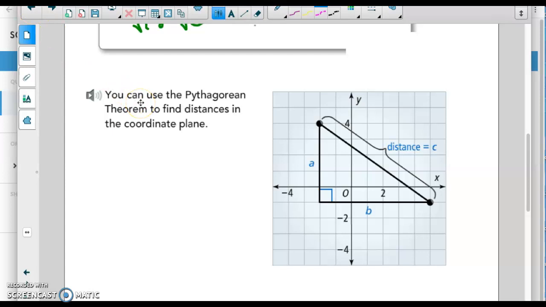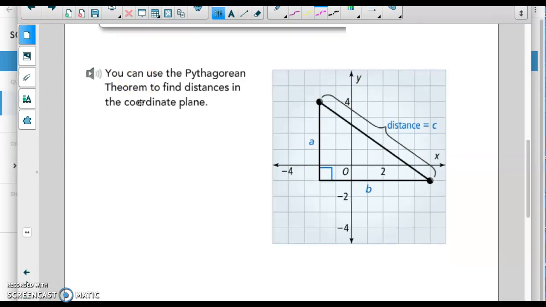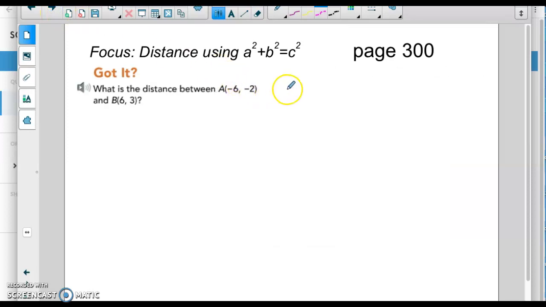So when we're using distance on the coordinate plane, we see a right triangle here, and, this isn't in anyone's notes, we're going to be getting 2 points, and we're going to basically make this line segment into a slope triangle, or a right triangle, and we're going to find the length of our hypotenuse here, which is going to be c. So if we flip our page, the first place we're going to be doing that is on page 300. They don't have a graph for us, so we're going to kind of make up a graph. It says here, what is the distance between A at -6, -2, and B at 6, 3?